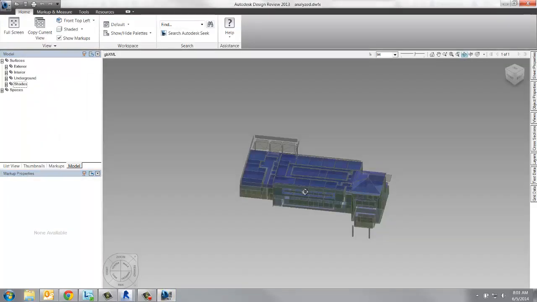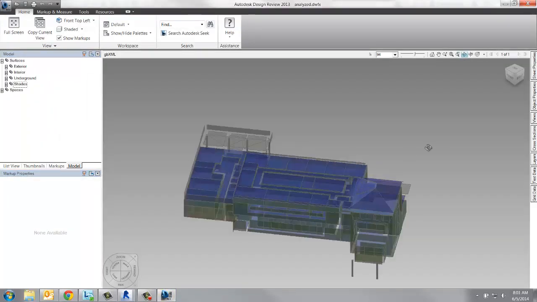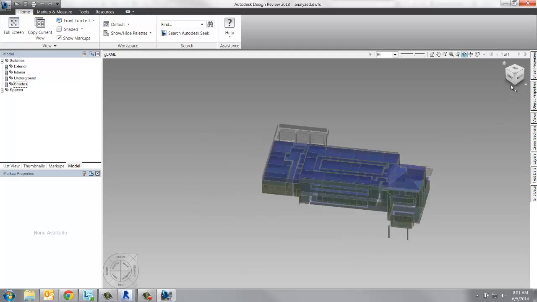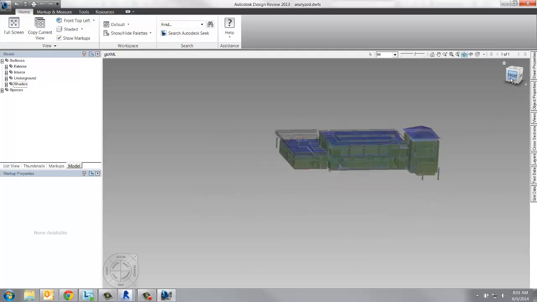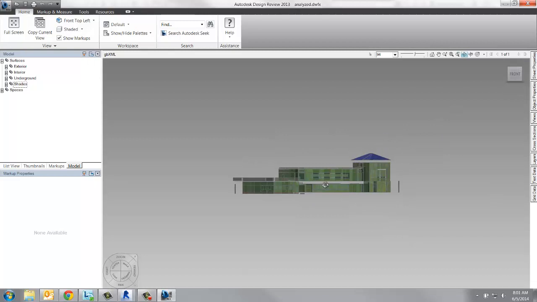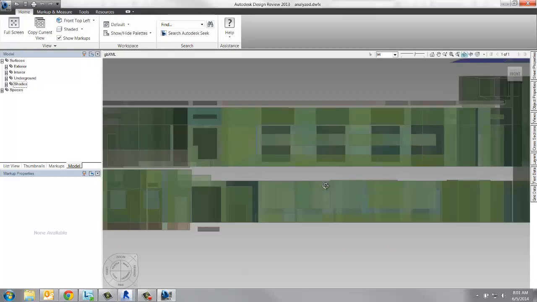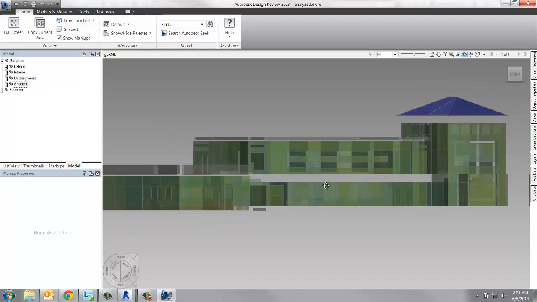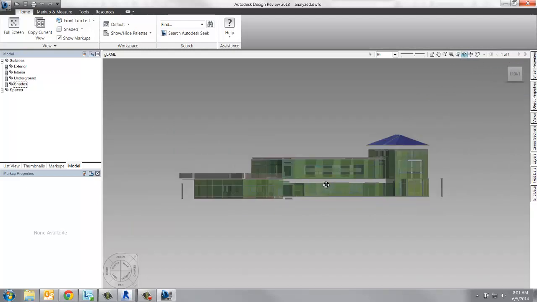Immediately, we can see that the EAM has a lot of gaps, and these gaps are bigger than we ideally want. To fix this, we'll need to set the analytical space and surface resolution to lower values. But before we do that, let's inspect the shades. Checking the shade surfaces is an easy and quick way to make sure the EAM was translated correctly from Revit.